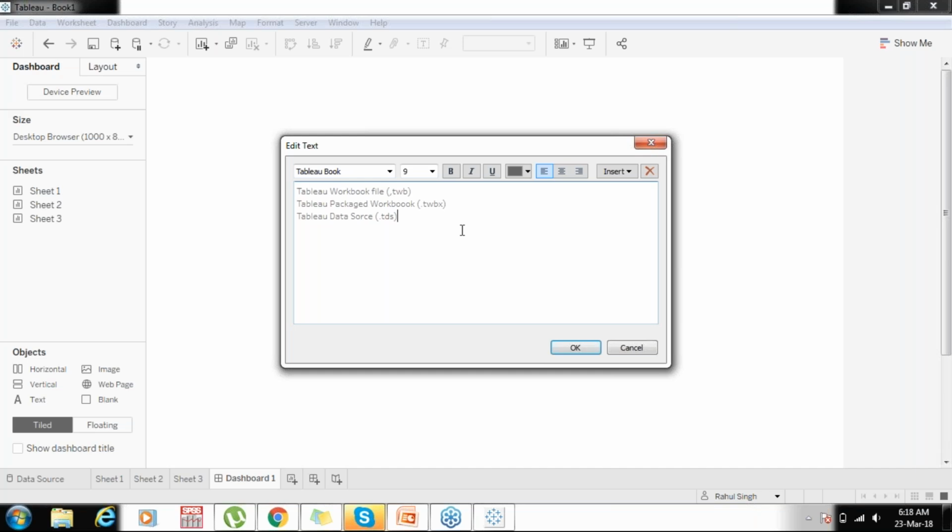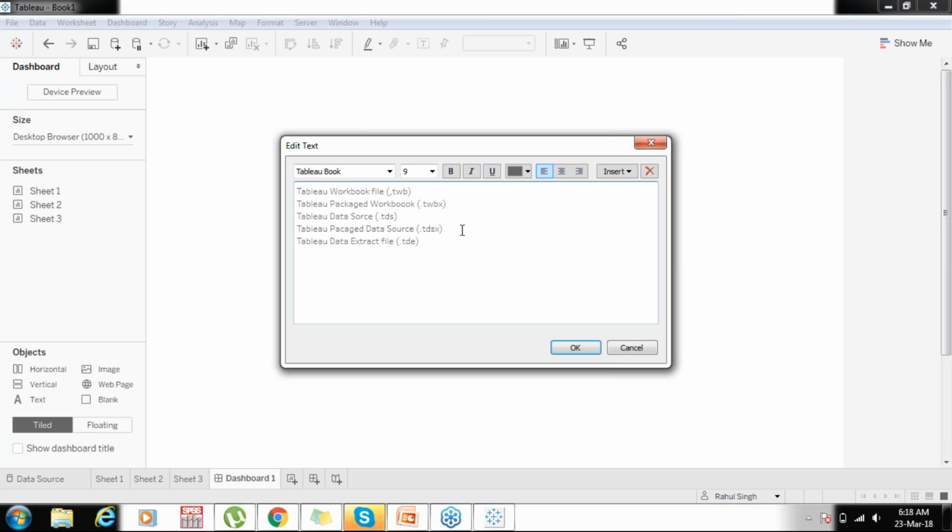Similarly, you have something called a Tableau packaged data source that we don't use much. Any file with the extension .tdsx is a Tableau packaged data source. Then you have the Tableau data extract files, which go by the extension TDE.